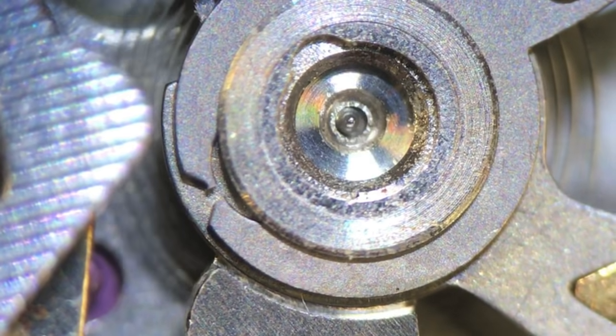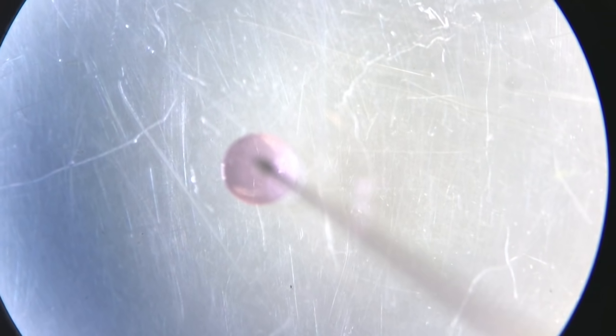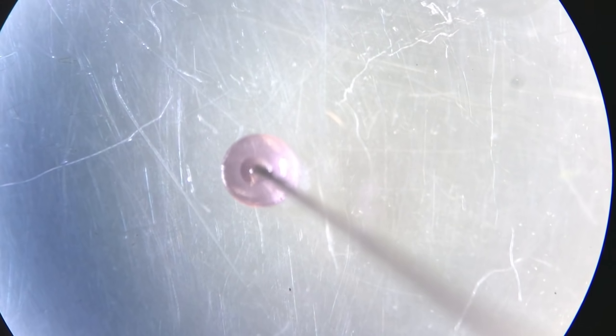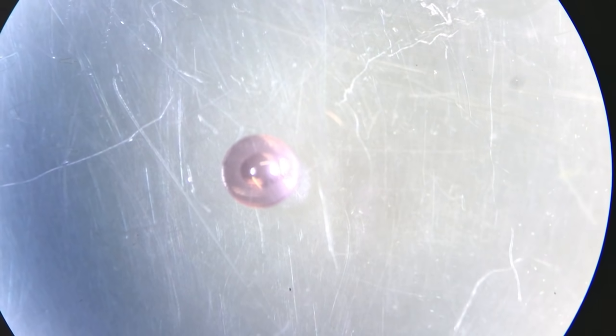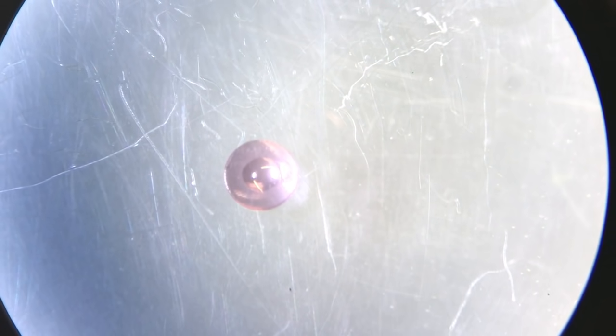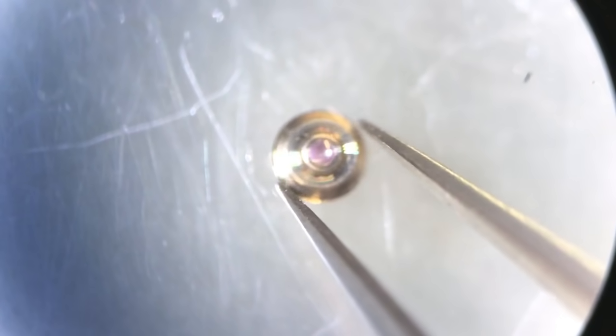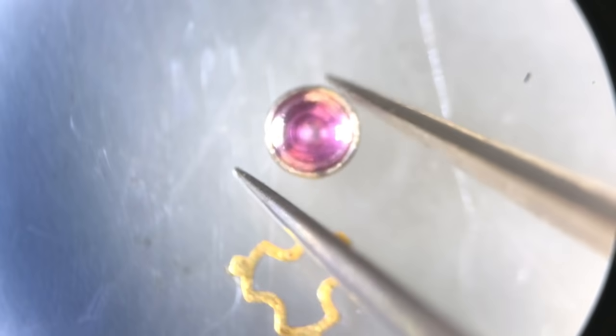Right, okay, now I'll show you how to oil it. Okay, you're looking at the jewel. And it's 9010 again. And that's adequate. Sorry if it's a bit out of focus. That's the sort of droplet size I think you should be looking for. And then we get it setting. Like so. I did flick it a bit.